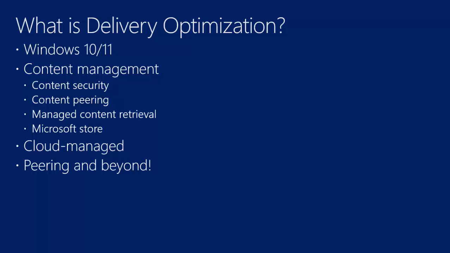The question I had in my mind: we have a limited amount of content that we can support through delivery optimization, especially initially when it was introduced. That list has expanded, and there's a lot of stuff there now. But what I've always wondered is, why is delivery optimization limited to only certain content types? Why can't it be basically any content type like other caching solutions bring to the table? Well, I'll answer that for you later.